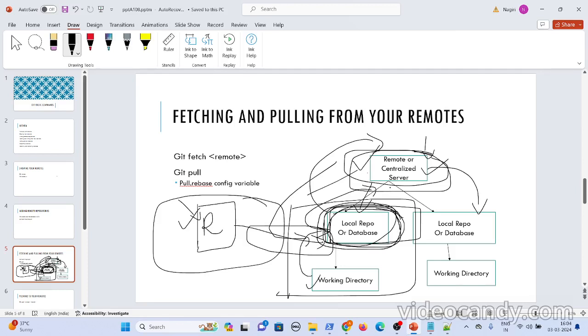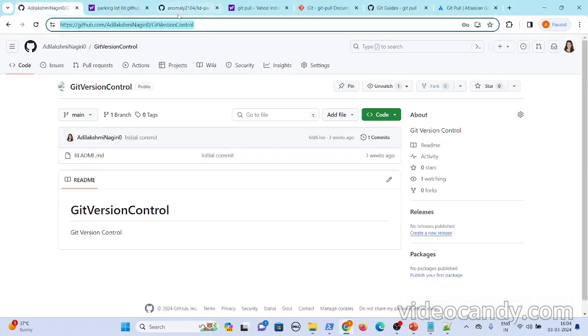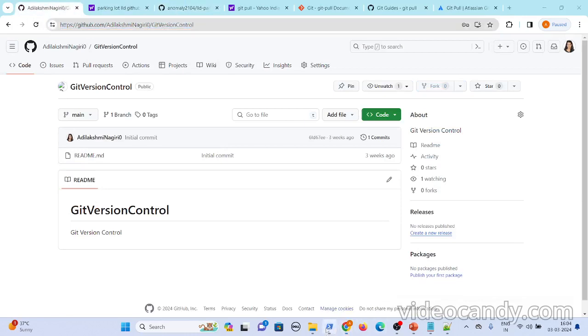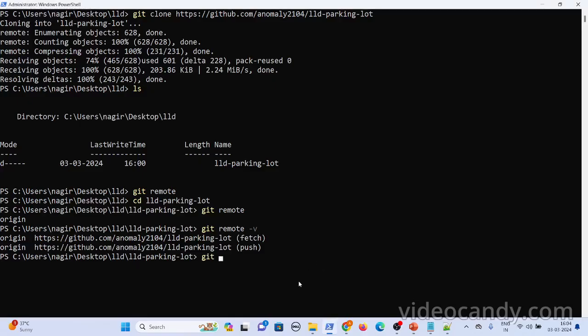So git clone automatically sets it, and there is another way of adding a remote server in your git local. That is using the git remote add command. So let us consider this is my personal GitHub repository, git version control. What I'll do is I will add my personal GitHub as one of my remote repositories. Git remote add, and then you have to specify the shorthand notation. Here this is origin, right?